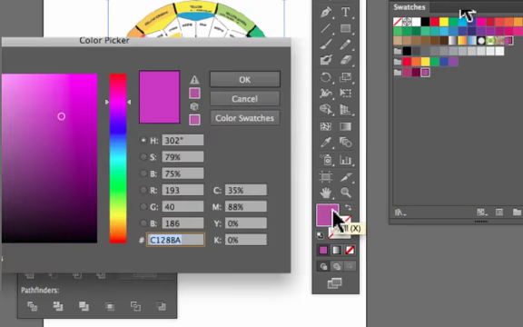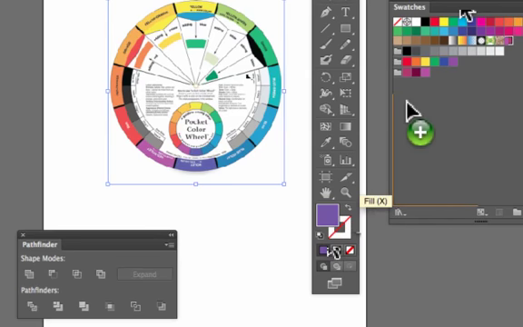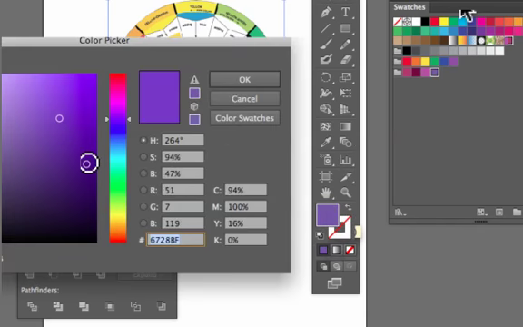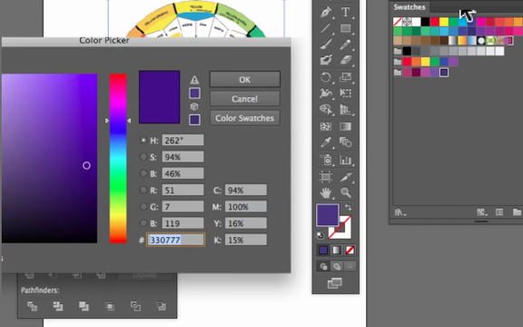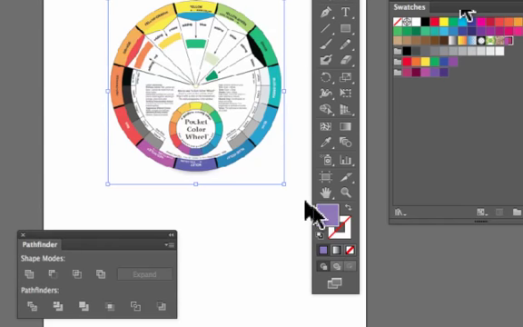I'm going to be using some reds, and I'm going to go down towards the blues and the blue violets. Let's say OK to that one. As I bring this up, you notice that there's a little blue line that indicates that's the folder that I'm going to be putting my color in. So we're going to do that. Double click again, maybe take a darker violet. Kind of liking how this color scheme is coming out so far. So I have 1, 2, 3, 4, 5. Let me take one that's a little bit lighter. I like that one. Say OK, and go ahead and drag that right up there.